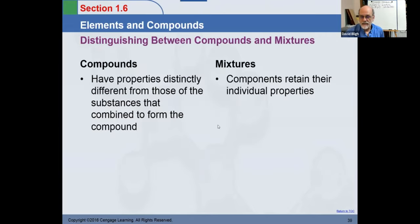Now, we don't want to get compounds and mixtures confused. Mixtures can be separated by physical means. Compounds cannot be broken down by physical means. Chemical means only. You have to break bonds that are holding atoms together. That's what we mean by chemical means.